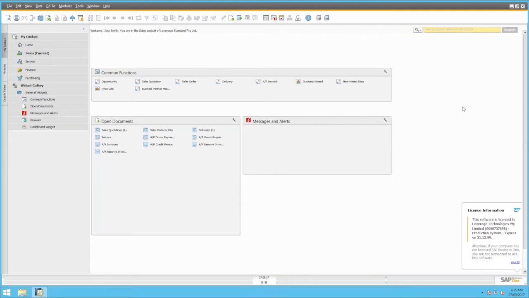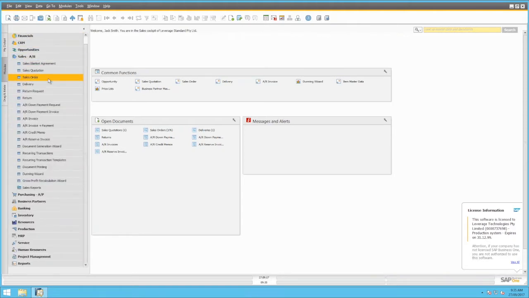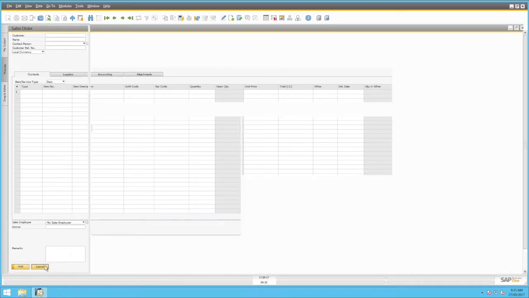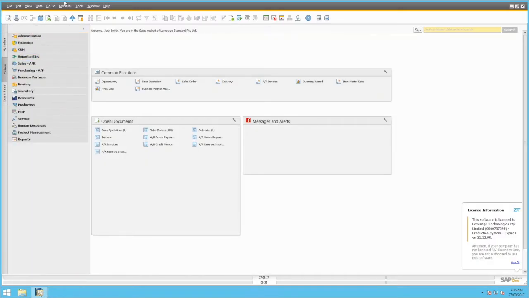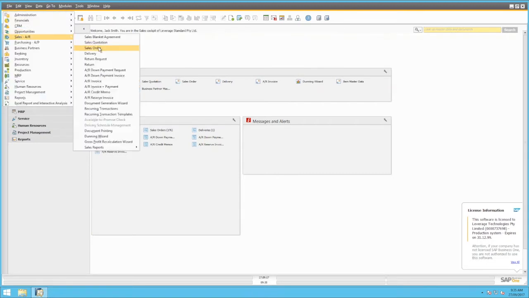All right, so from there, what I'd like to go into is the methods or techniques of raising a sales order. So what you're probably familiar with is using the modules screen. Using the module screen, you can go into Sales AR and then simply click on a sales order, and that opens up the sales order screen. So that's probably one method that you're used to. The other option is using the drop-down menu, going to modules, Sales AR, and sales order, which are perfectly fine. Gets you to where you're going.